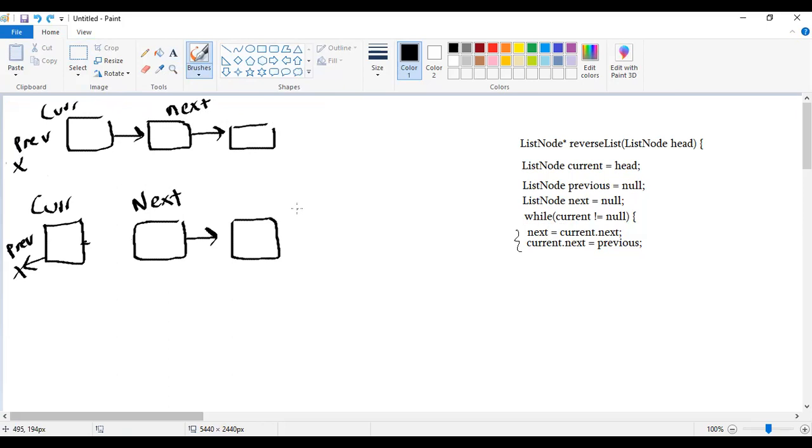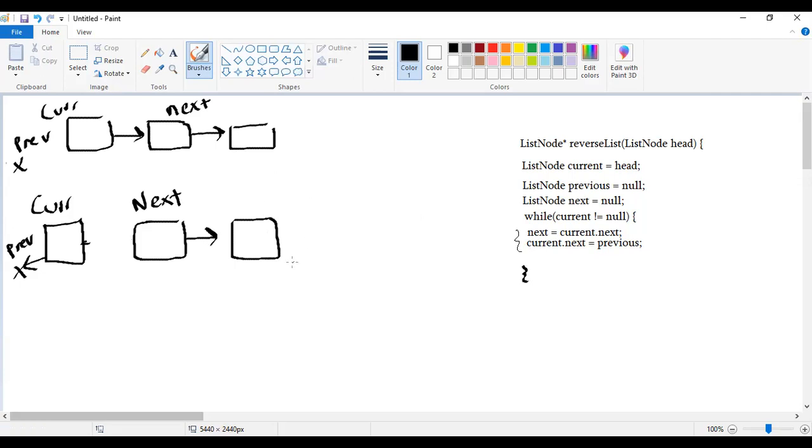And this is not a different iteration. This is still the same iteration. I'm just showing you step by step what we've done with the code that we have here. So next equals current.next. So we've saved next, and current.next is previous. So we've taken current's hand and attached it to previous. And what do we want to do now? Clearly, this isn't the end of the algorithm, because if we keep repeating that behavior, if we didn't add anything else to the while loop, what would happen?